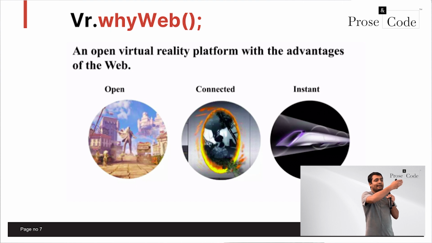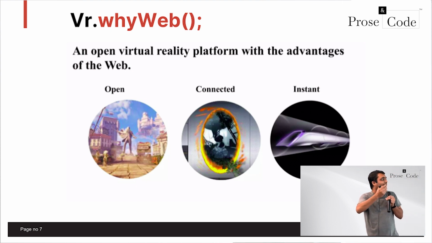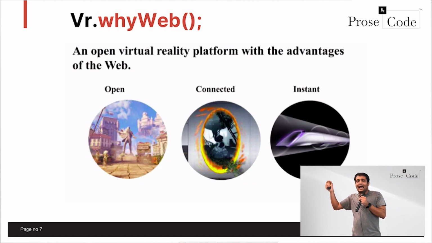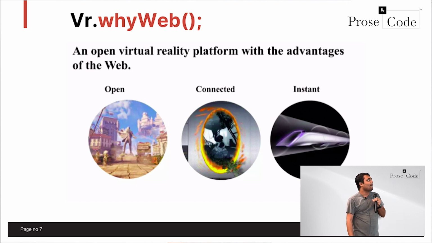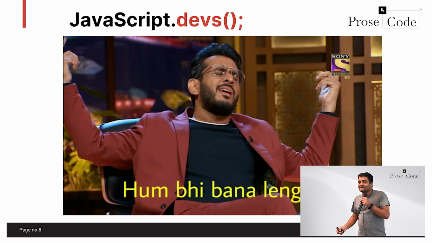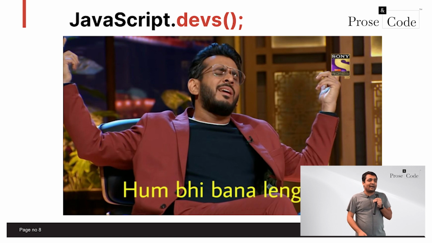Then it's connected. You can go anywhere. It's always connected. Instant. I hate installation, right? You just have to click on a link and boom, the world is ready to experience. Now I can see most of the JavaScript developers are like, we can make it too, right? So yes, you can hate us, you can like us, but you can't ignore. So that's JavaScript.